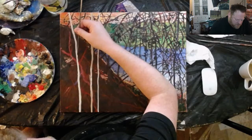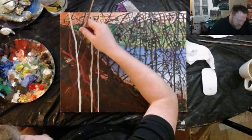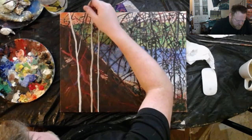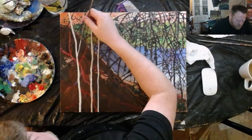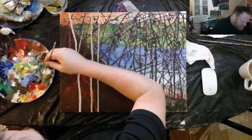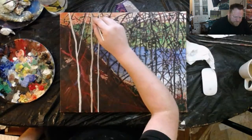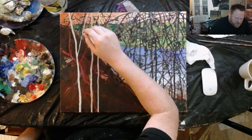Kind of feel like for the composition, this coming off of it around here would feel kind of good. Oh, shitballs. Okay, like that. Well, the paint's still so wet underneath that it's just not allowing me to paint in this white branch as well. Fortunately, it's going to have to come back a couple times later.